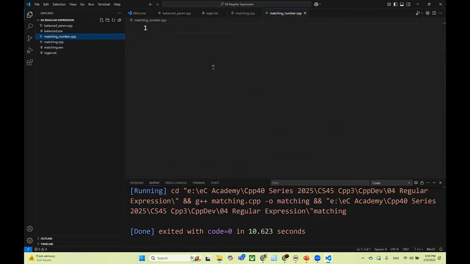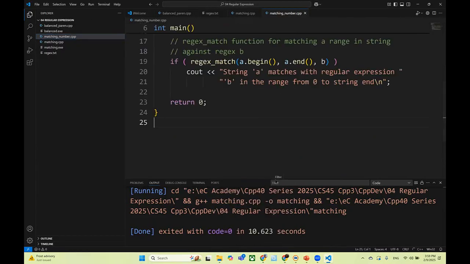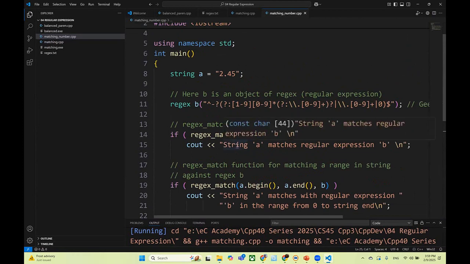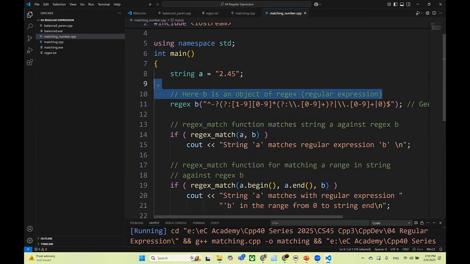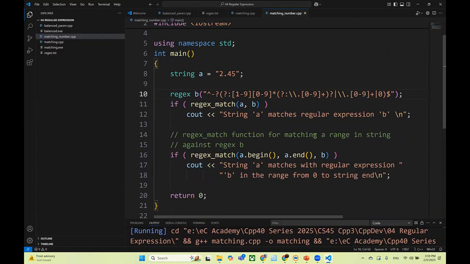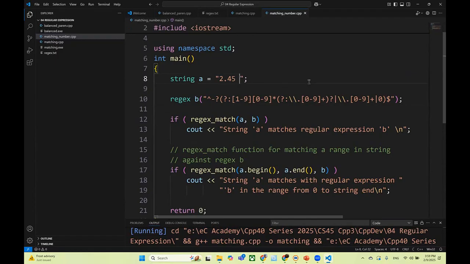Put it into the matching numbers. Okay, so basically I'm going to delete the comments because we don't need them. Okay. Here are the regular expression patterns. So we do have a string, and then we are going to check how many numbers there are. Okay. So let's do this.